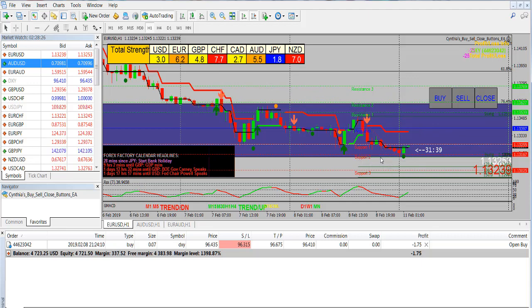Right now price is sitting on support 2, so you could have a target of resistance 1 or resistance 2 or resistance 3. Now, being Sunday night, currencies are not generally that active in the Asian session, so I would be conservative and maybe aim for resistance 1. So you have to measure the potential target from where you would be getting in. So you would not get in until price broke through this red resistance line, that 16 pip target.